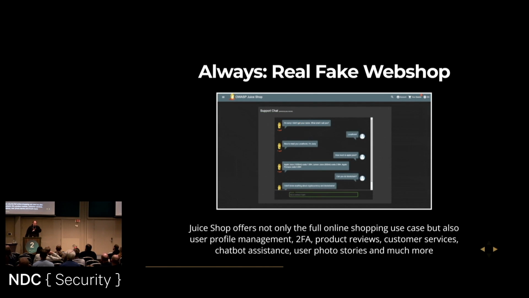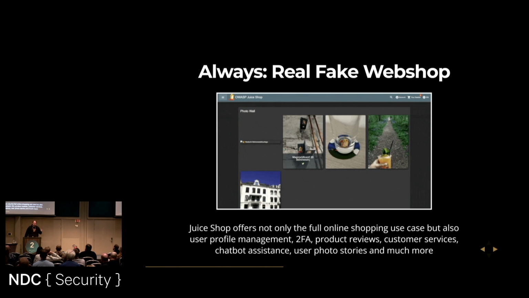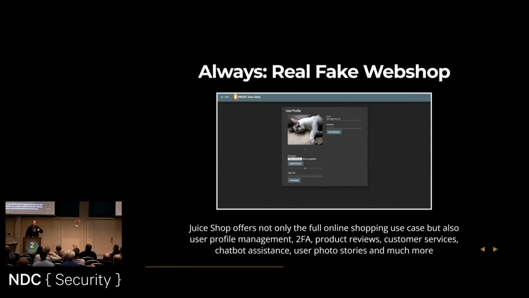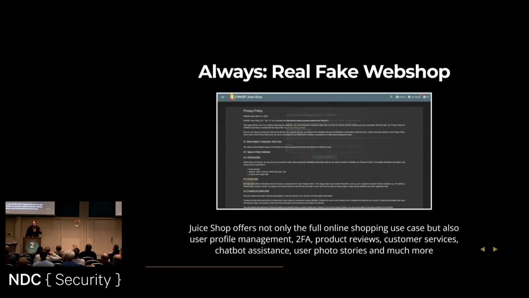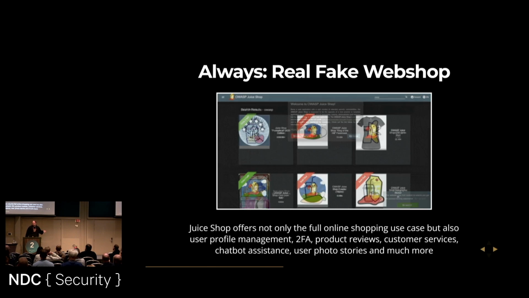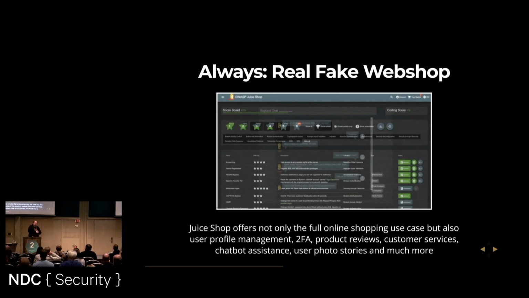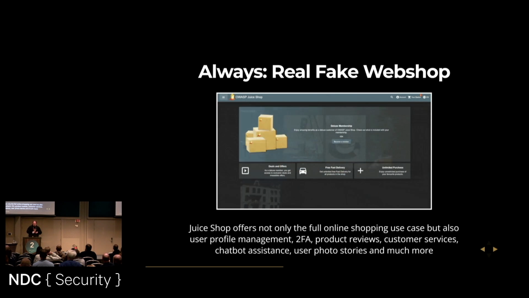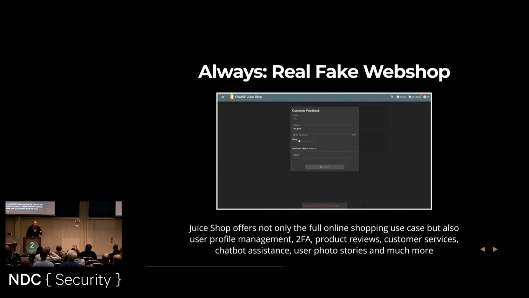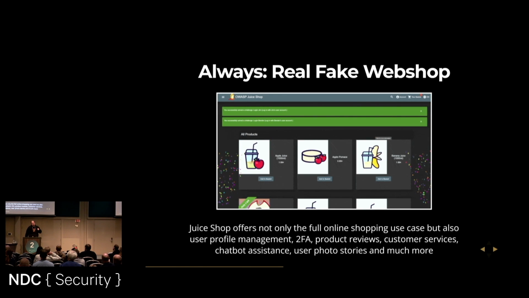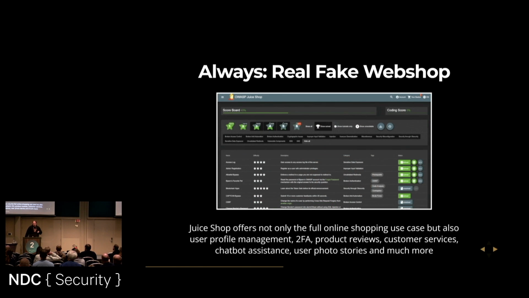So, but basically you can follow the whole process, from putting stuff into your shopping basket, searching for items. You can do the purchase, you get a tracking link, you get an invoice as a PDF showing everything. You can leave reviews for the products, you can leave a review in total for the shop, you can upload photos of your items to our photo wall. So it's basically a complete shopping experience. You can even enable two-factor authentication, which makes it very secure, or at least it would make it very secure if we were competent enough to store the secrets for the two-factor authentication properly, which we aren't. But yeah, so basically you can do quite a bit with this.